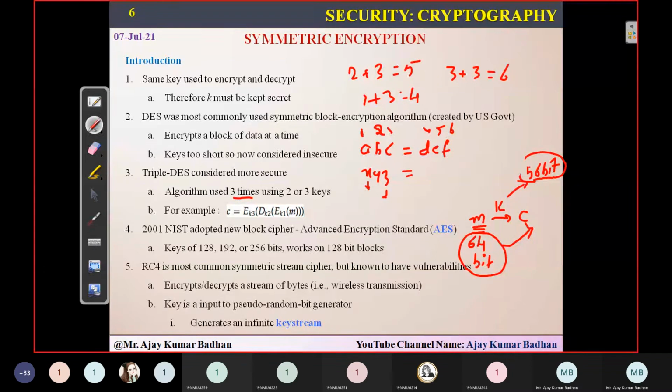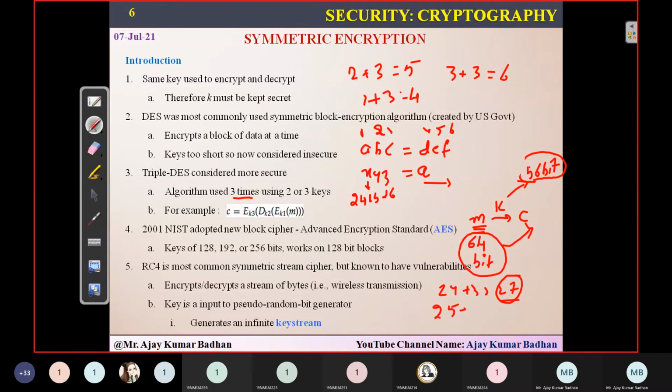So suppose Z is 26, Y is 25, and X is 24. Then what will be the output? Can you understand now? Can you get what we call the actual output? So 24 plus 3, how much are you going to get? 27. That is nothing but A, because in the alphabet we have 1 till 26. So after 26, 27 means that is the first letter, A. You're getting A.